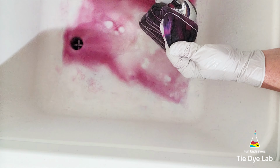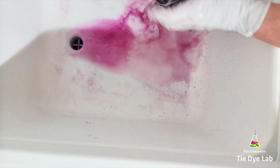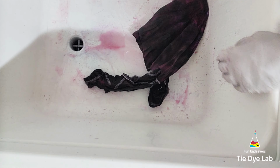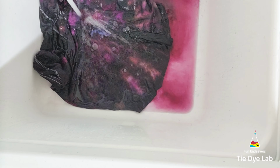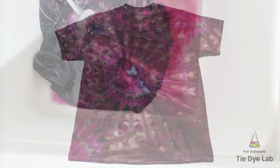Then I untied the shirt and I warmed the water up to hot and continued rinsing to rinse out any of the excess dye that didn't bond with the fabric. When the water was running almost clear, I put the shirt along with some Dharma's textile detergent into my washing machine and washed it using a hot water cycle. Then after the shirt was washed and dried, this is what it looks like.